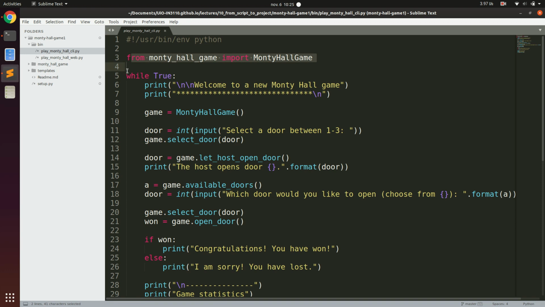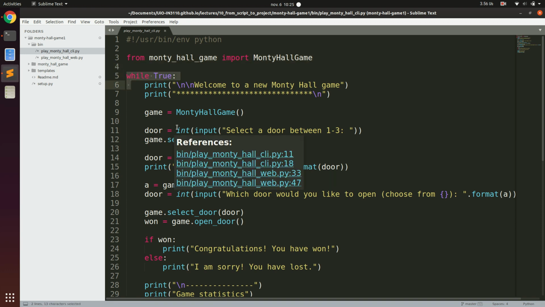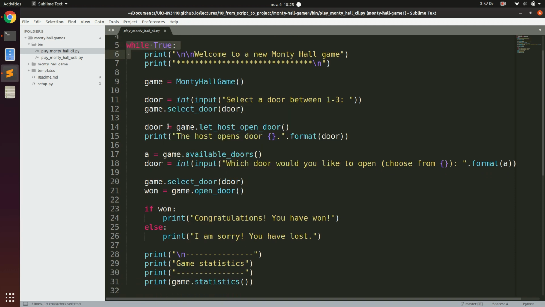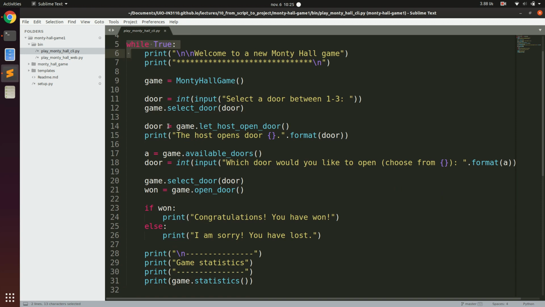And then you can see I have a while loop. And inside the while loop, essentially it's the command line interface. So I print out some information about the Monty Hall game, then I ask the user to input a door, and then I call the relevant module functions.